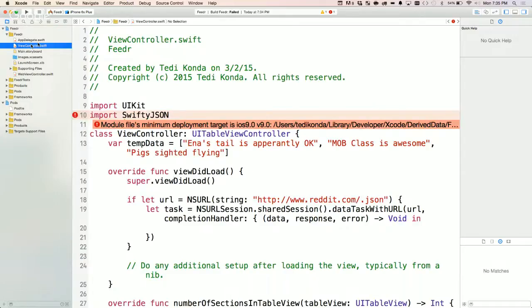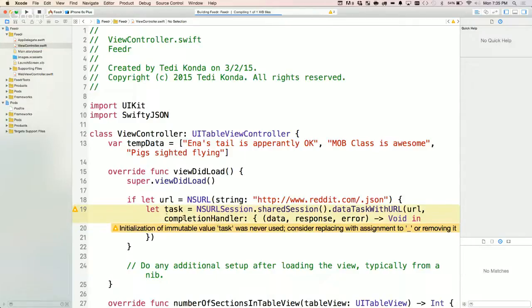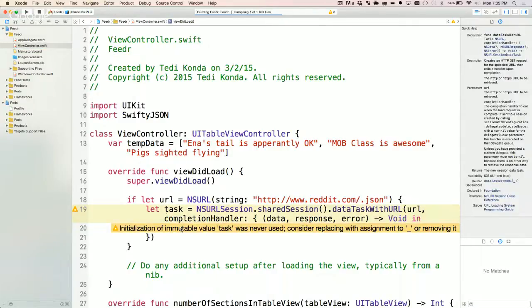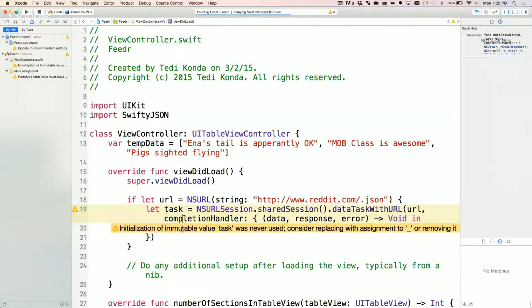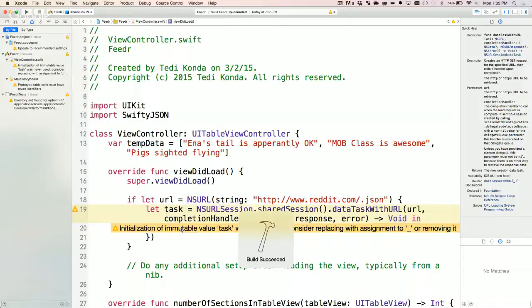So if we build again, there we go. Now, again, this is an Xcode bug. Sometimes if you import an external library, it might yell at you because it might need to refresh its memory. So if you quickly want to fix that, either clear your cache or just do a build, Command B to rebuild. That way it reindexes our project folder. So if you did import SwiftyJSON and it was yelling at you, and actually it was for me because it didn't recognize the new folder structure, I just did a build and it picked it up.